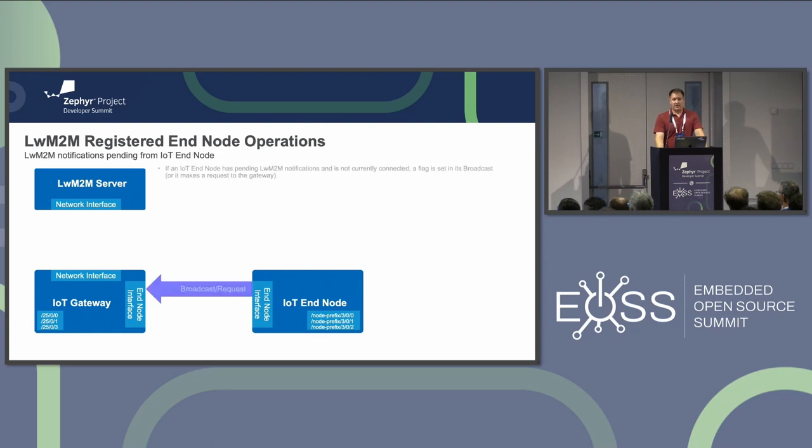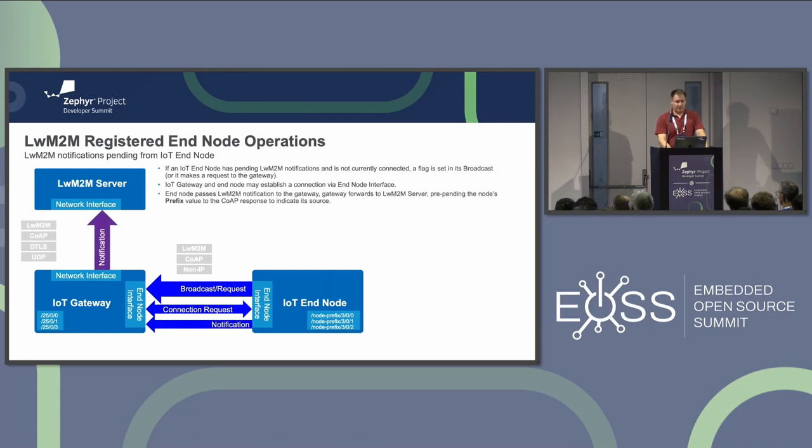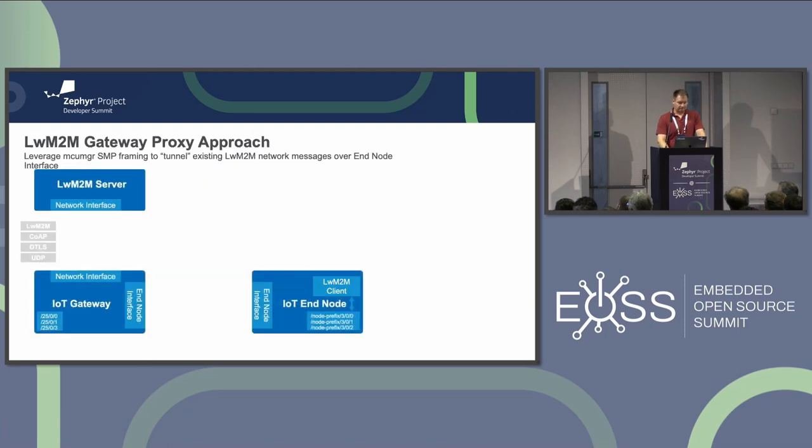And the last case, if there's a notification that needs to be generated from your end device, it is going to use its broadcasting mechanism, saying, hey, I'm here. I have set a flag that I have data for you. This then triggers the gateway, okay, I've got to spin up this connection so we can do some data transfer. And then once the connection is established, that end device can send its notification, and again, the gateway will relay it up to the server. And again, after a certain time of inactivity, we disconnect and let everything go idle.